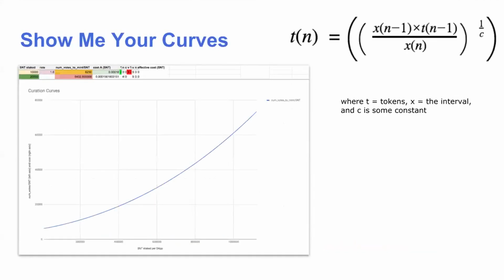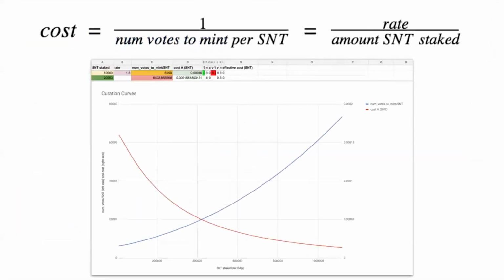I'll come back to this slide, but this is basically what I'm talking about, right? So you can see that the x-axis down here is the SNT that is staked per DApp, and the y-axis is the number of votes minted per SNT that is staked. So the more SNT that you're staking as a developer to rank highly in the store, the more votes are minted against your product, which can then be used to either upvotes or downvotes in the store. And I'll get into the UX in a little while. If you're interested, the curve that I'm using is also detailed on the slide. What's most important about it is that the exponent is fractional, because that's what results in an exponential area when you integrate it. I'll come back to that slide at the end.